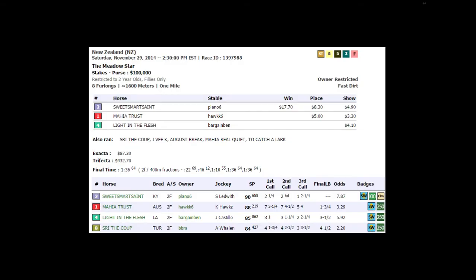The fastest Meadow Star run was also in New Zealand. New Zealand was a big day for speed figures anyway for these stakes. A lot of records fell in New Zealand in 2014, and Sweet Smart Saint sat just off the pace, pressed it a little bit, and went on to win with a 90 speed figure, and that's our Meadow Star stakes record. That's what these girls are shooting for, is 90.